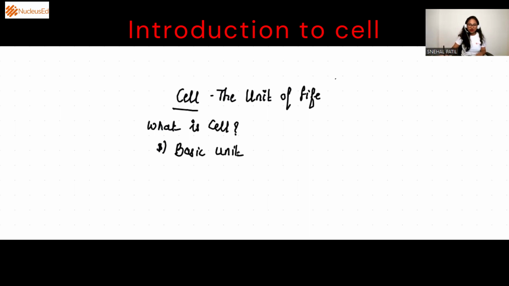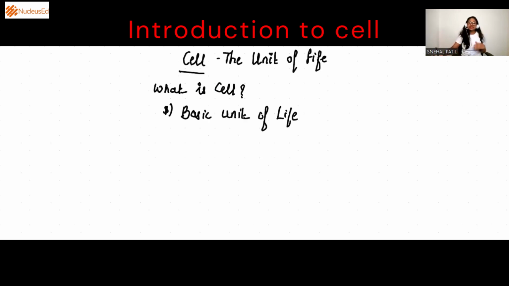Cell is the basic unit of life. Why is it said so? So the reason is there are certain inanimate things in the nature, right? There are living organisms as well as non-living things in the nature. So if we want to differentiate living and non-living things, there is a very important point coming over there. That is, there should be a cell inside an organism to be considered as a living organism.